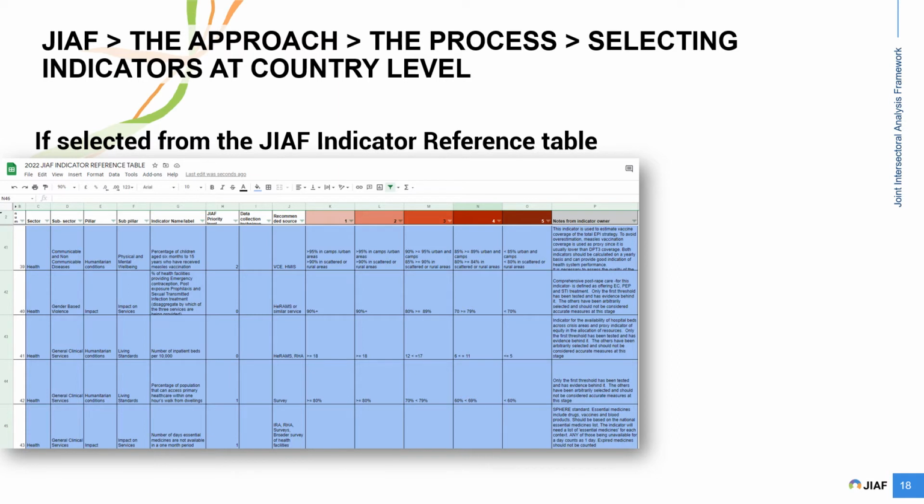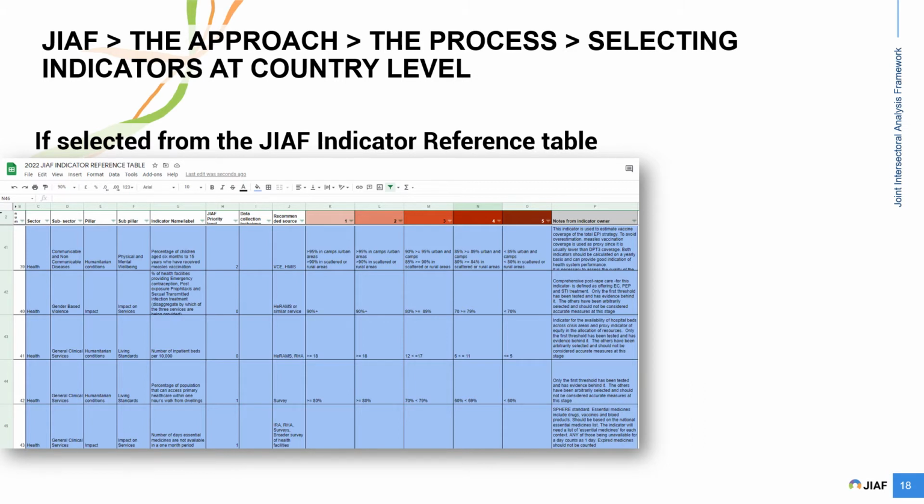If a specific JIAF household level indicator has multiple sources, for instance, if it's coming from a multi-sectoral needs assessment, or MSNA, or we have the exact same one from a sector-specific assessment, then the concerned sector should be able to decide which source should be used for that indicator.